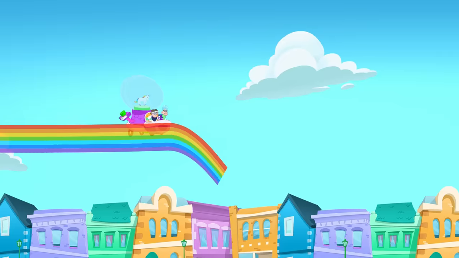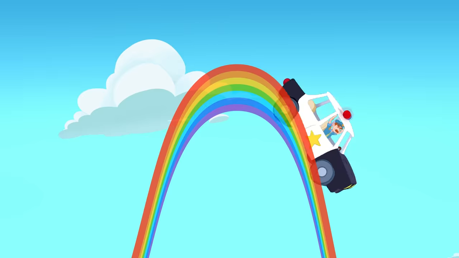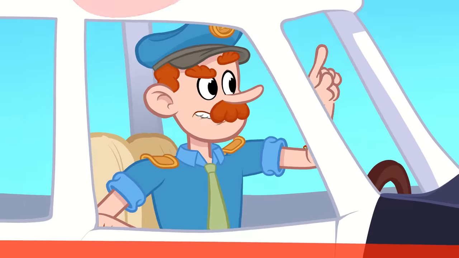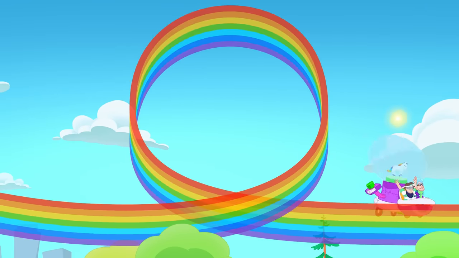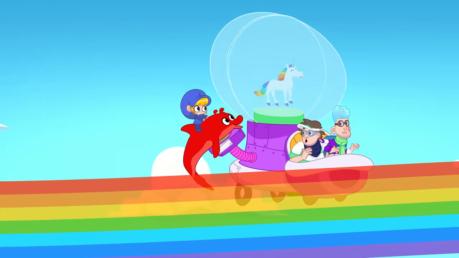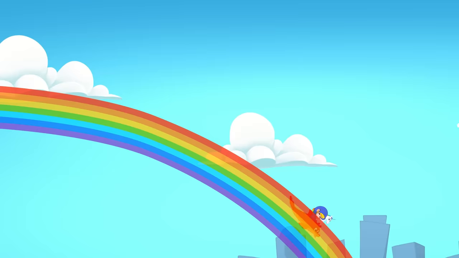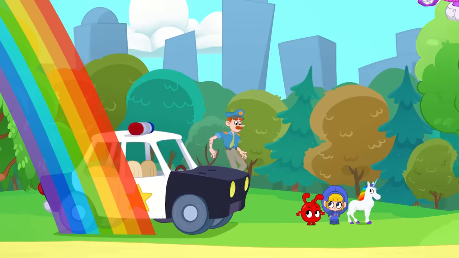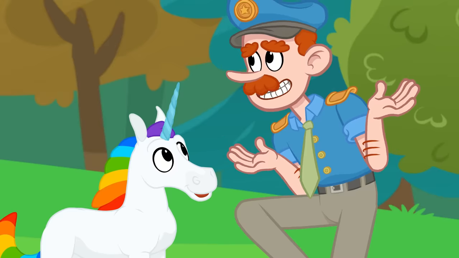Uh-oh. Let's shake him off. Oh, yeah. Woohoo! Whee! Oh! Catch them, Mila and Morphle. Oh, no! Oh. Phew. We've caught you, bandits! Can we get a rainbow ride to the police station? Please?